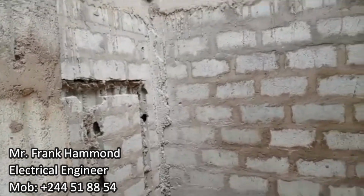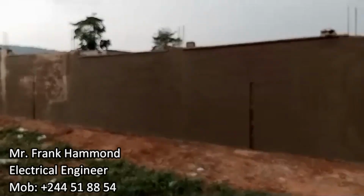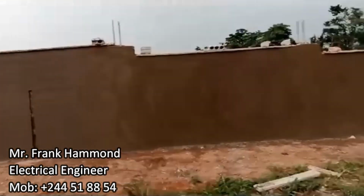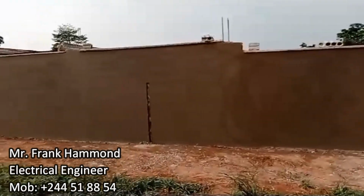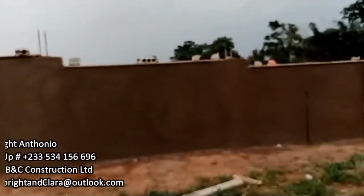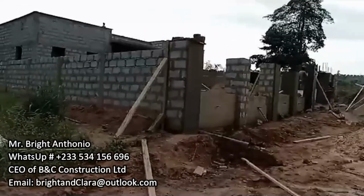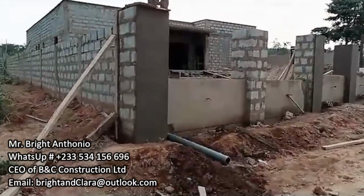This is part of the second phase estimate. We built this storeroom, electrical room, and a polytank platform. You understand? Yes. So it's a whole process on its own. And like I said, finishing is more expensive than putting up your house. Most people have not even gotten to that point yet, but I believe that you're learning. You see, don't estimate low, so that when things get harder, you go like, no, this is not what I budgeted for. No, because you're not aware of the future. Please budget properly, and then create contingencies.